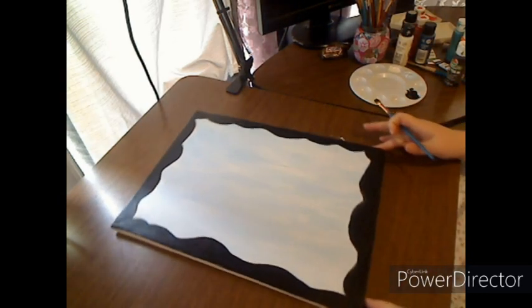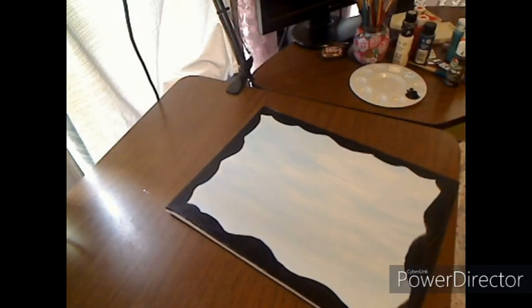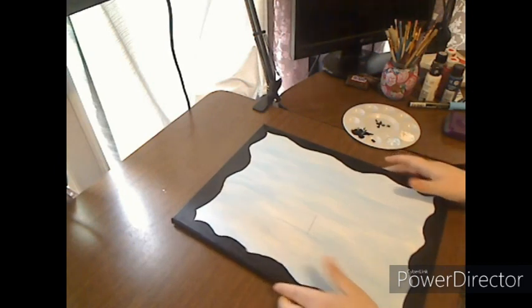So after I did the outside border, again, I went a little basic. You do not have to do the same design. I let it dry for a little bit, and then I went through and did the sides. I just kind of fast forward there. So everything is dry. I have all of the sides painted, and that's just to make the canvas look a little bit neater than them just being left white. So I went ahead and I got that out of the way.